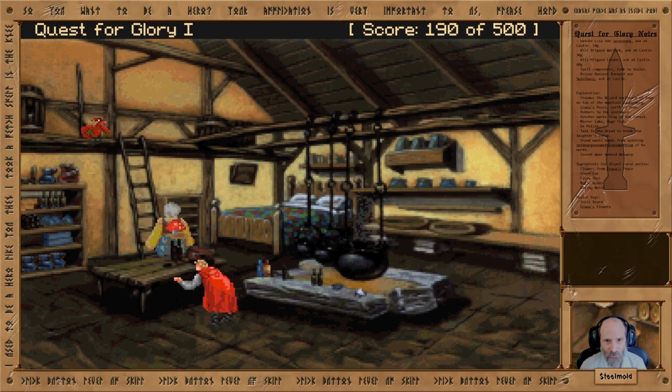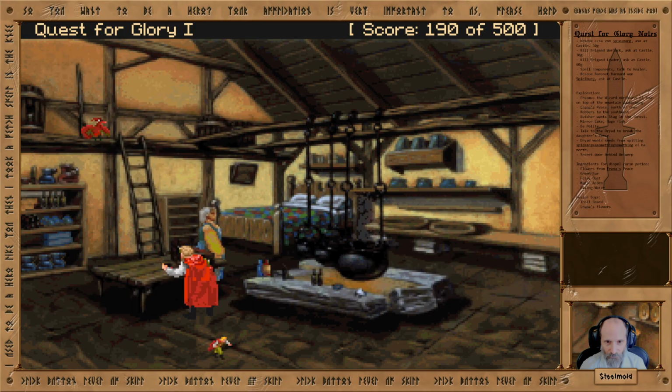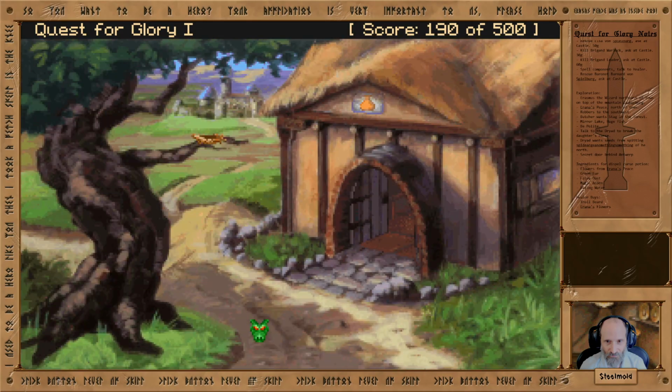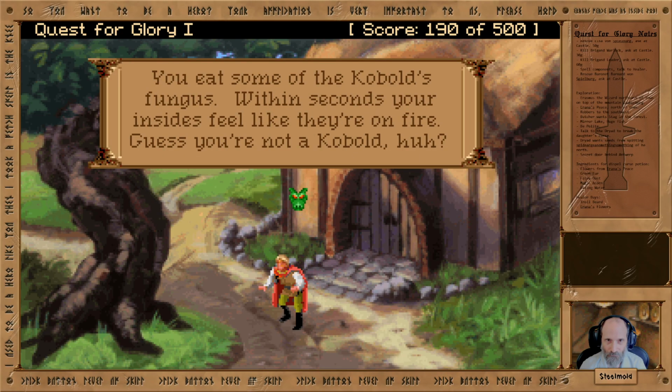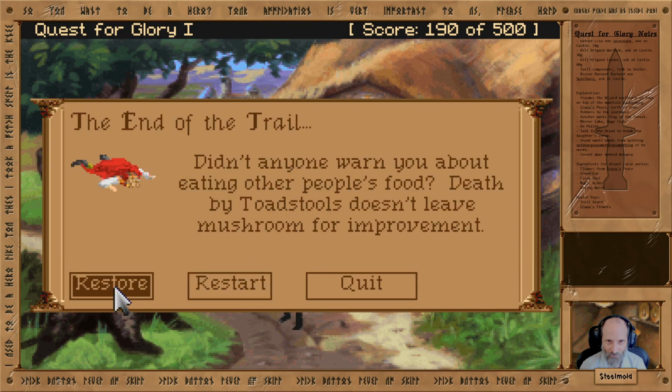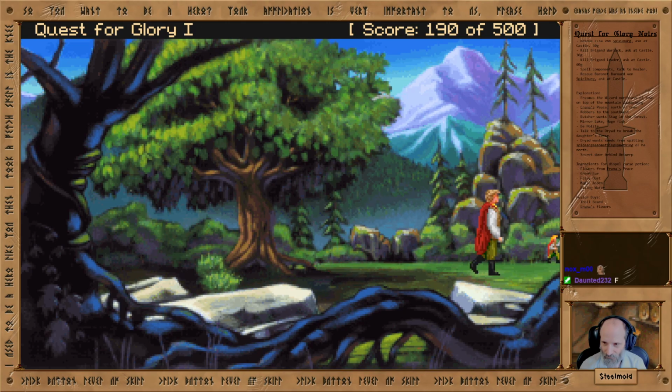Okay, let's see if she accepts the... You have ruined the mushrooms with Toadstool. I cannot buy your mushrooms. Can I eat those? The mushrooms from the fairy ring are pretty good, so you hear. However, when they're mixed with cobalt toadstools, that's a horse of a different color. You eat some of the cobalt's fungus, within seconds your insides feel like they're on fire. Guess you're not a kobold, huh? Okay, that was not a good idea. God damn it, I should have saved before trying that.